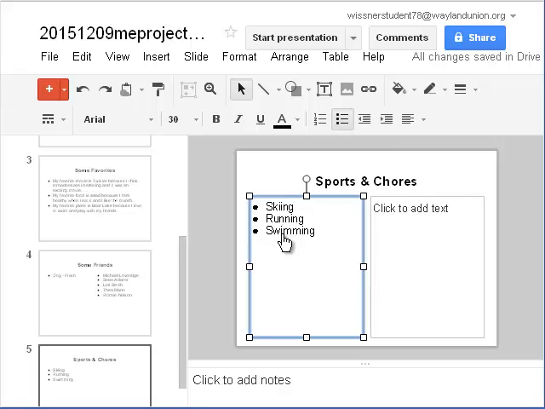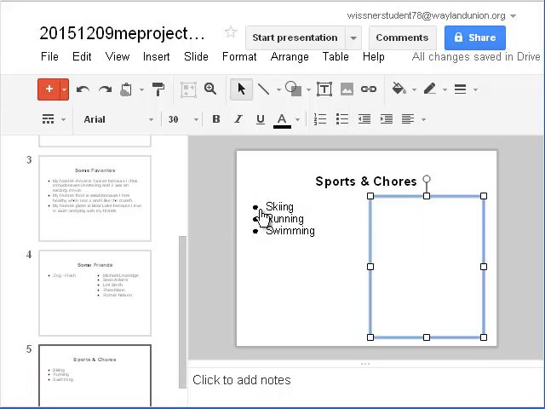Now that you've listed these on this slide, you aren't going to list them on any other slide. So for example, maybe football is your favorite thing in the whole wide world. If you list football on this slide, then you may not list football on any other slide for your goals or your careers or anything else. So you might want to list some other sport or chore here. And you can always come back to this slide and change it. The main thing is, if we see the word football on this slide, we shouldn't see it on any other slide. Alright, now let's try chores.